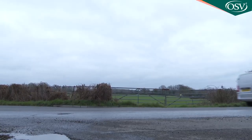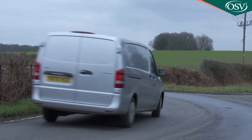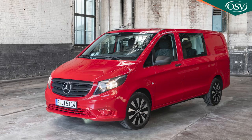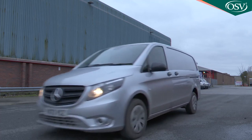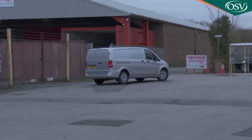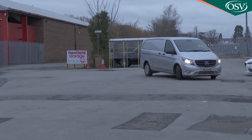If your load happens to be people rather than packages — as would be the case if you'd opted for the crew van or the Tourer rear-seated versions — you'll want the response to be a little softer. So the chassis settings for the Tourer model have been softened and fine-tuned, with detailed changes to everything from spring rates to support bearings and strut towers, from dampers to anti-roll bars. You can get the same package of softer suspension on the crew van as an option. Bear in mind also that going for a rear-driven Vito gives a slightly tighter turning circle, as there are no drive shafts to limit the steering angle.